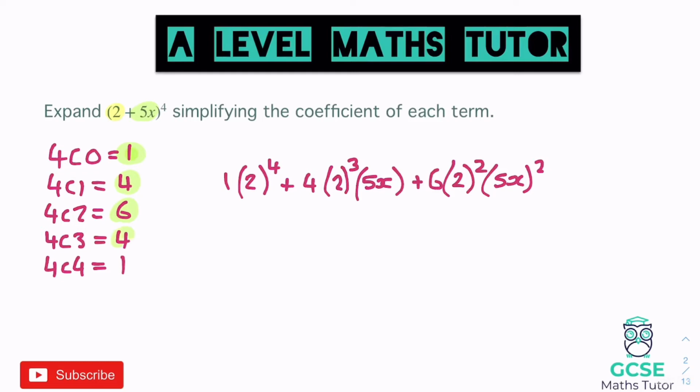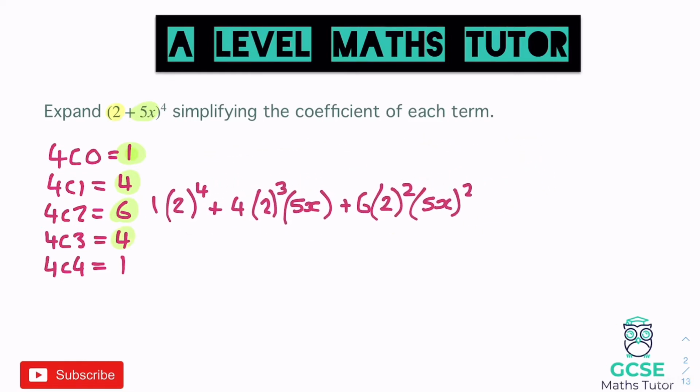Let's have a look. We've got 4 lots of this one as well. I'm going to run out of space here. Let's move this to the left a bit. There we go. So we're going to have 4 lots of this next one. So we have 4 lots of 2, which is now down to a power of 1. It's decreased. And the 5x, which goes up to a power of 3. And there we go. And now on to our last one.